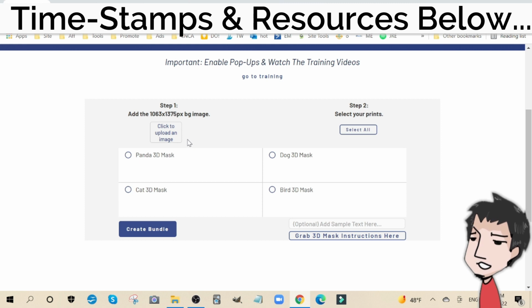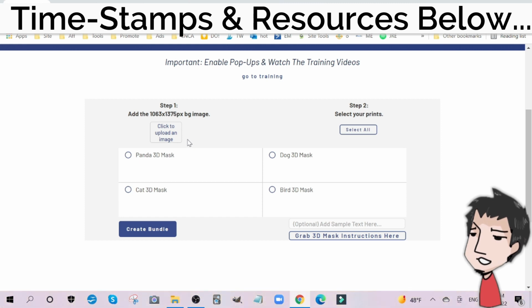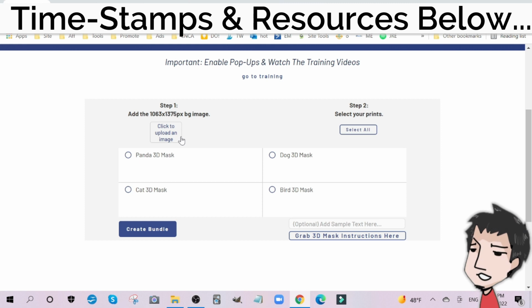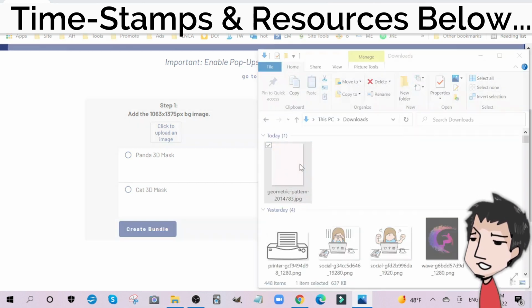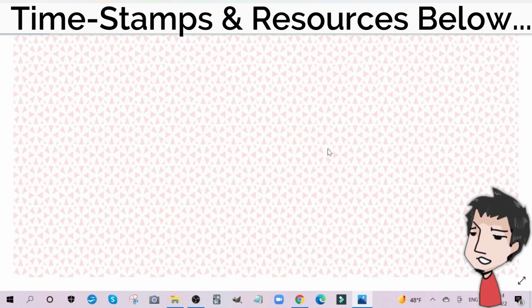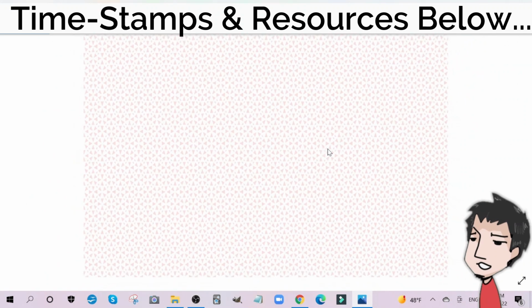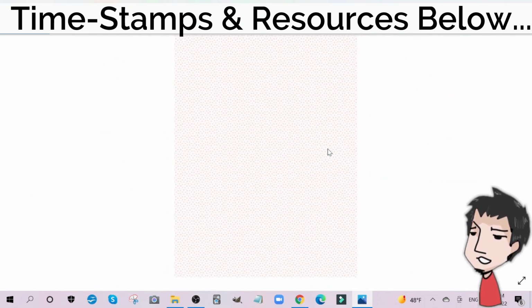So let me explain. A panda is usually white and black, right? The two colors that come to mind when you think of a panda. Instead of the white, you can add your own pattern, okay? In this example, I'm going to be using this pattern I found off of Pixabay. Now, let me blow that up for you. It's very minimalist, simple. I don't want it to go too much against the grain. I don't want it to go against the black of the panda, right?